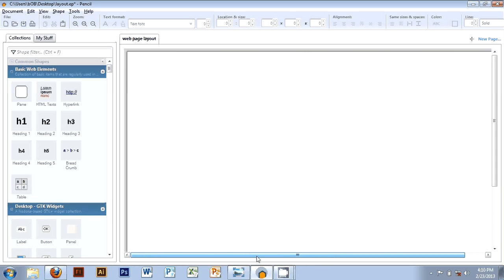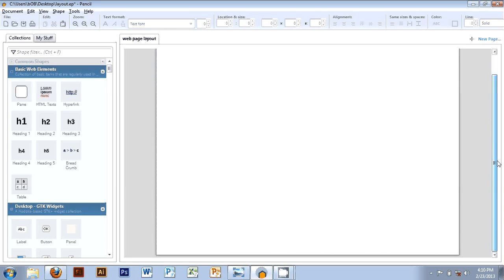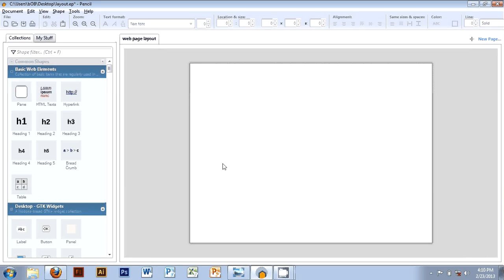And you can see I actually have to scroll to zoom in and out. So I'm just going to click on this little minus sign up here to zoom out so it fits in the page. Okay, and that almost fits in the page. I'm going to click it one more time. There we go. So it fits into the page. So that's my basic page or document.